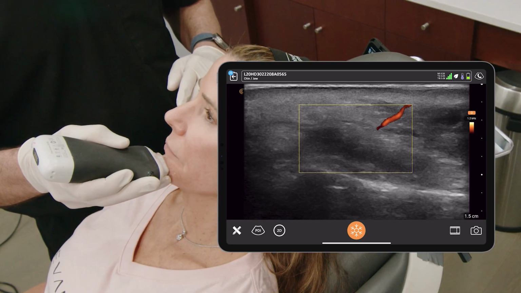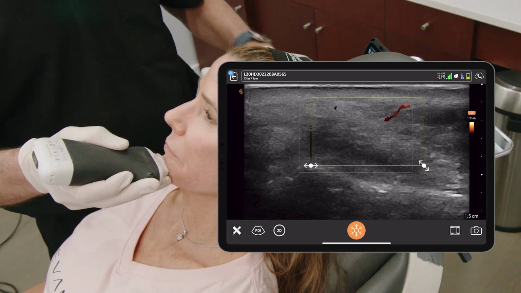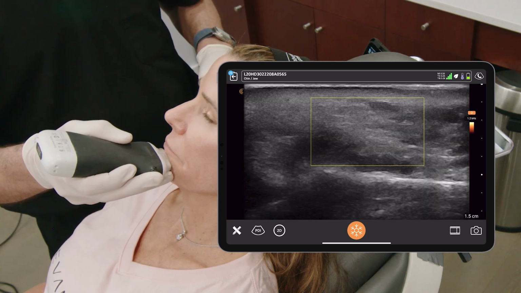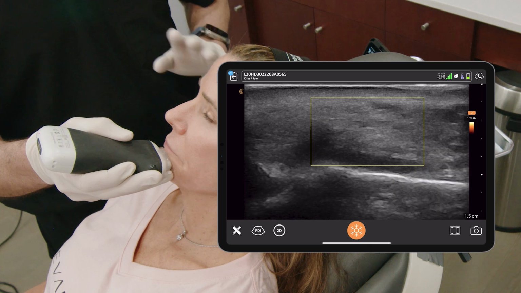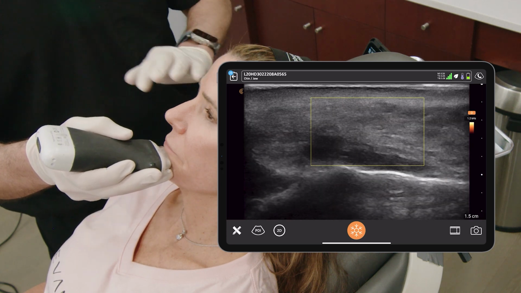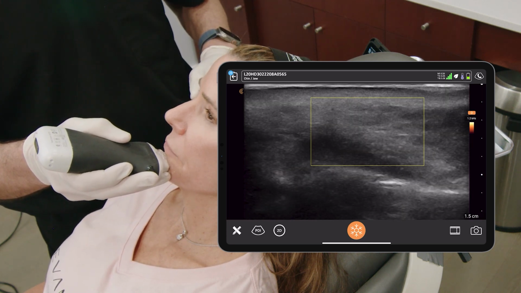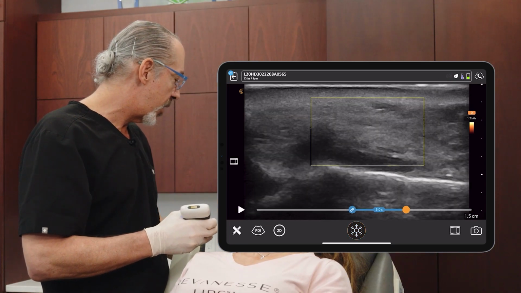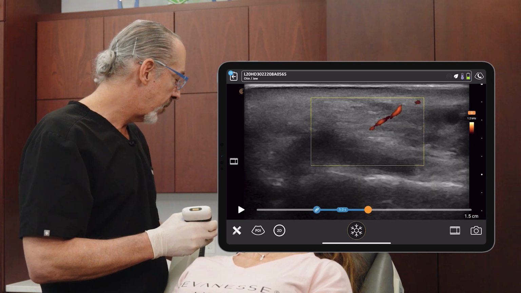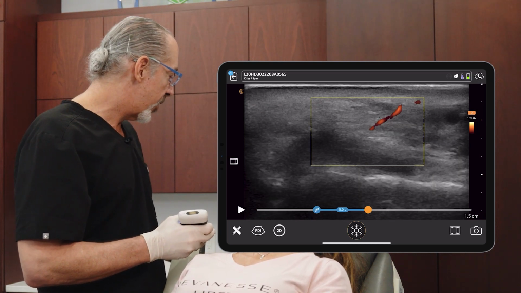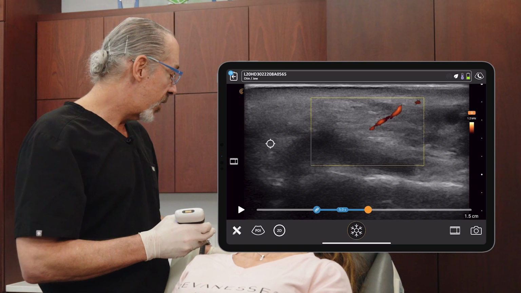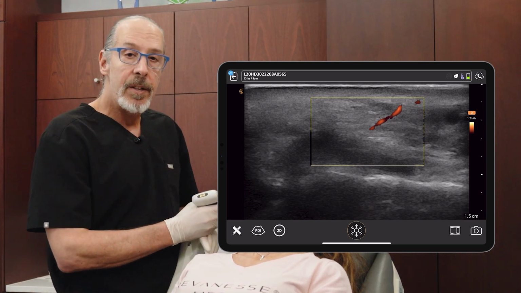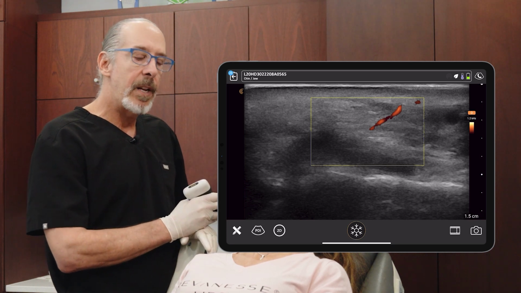And what do you see? You do see the ascending mental artery. That's usually going to be right there. So it's usually 6 millimeters off the midline, and it's paramedian. Sometimes there's both a deep and a superficial. In this case, it looked like it was pretty superficial. Let's show you where it is, right there. So you see the midline is over here. So this is paramedian. But usually when we're injecting in the chin, we're injecting deeply. So it's safe to inject deeply on this patient.